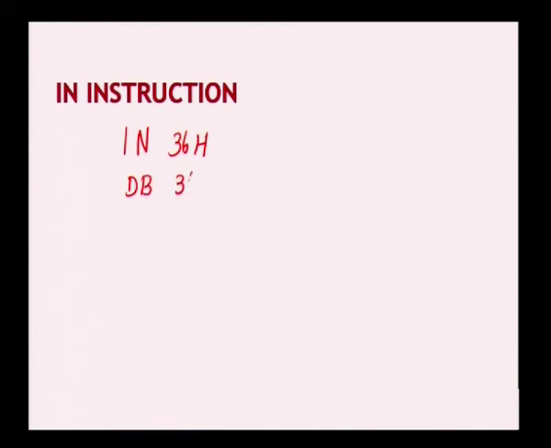So, DB 36. When we are executing this instruction, how many addresses are required? Totally 2 addresses are required. That address is loaded in the program counter. Suppose we are taking the address 4500. At 4500, first the opcode DB will be written. Then at the next consecutive address 4501, we take the data 36.